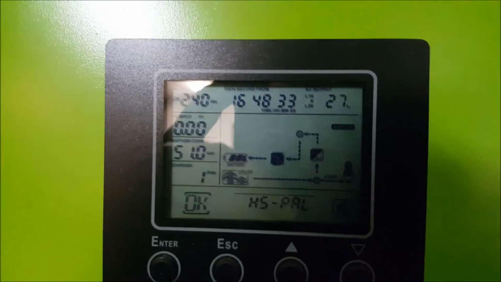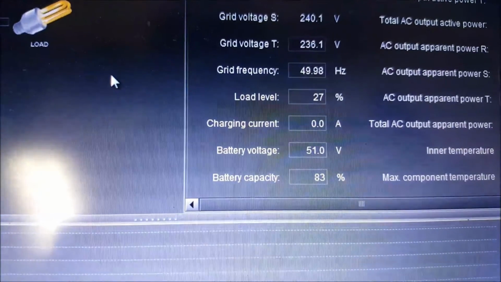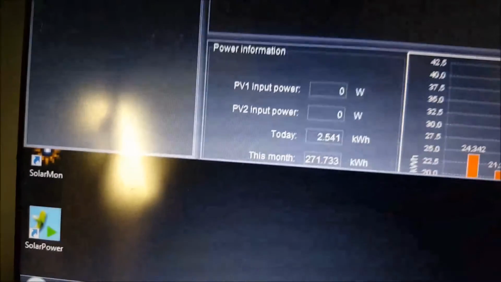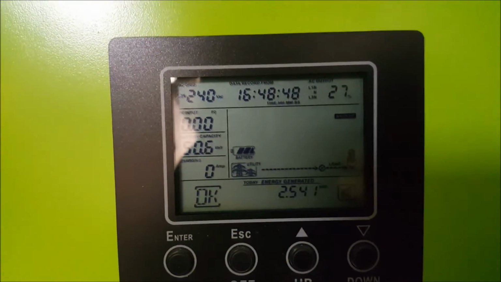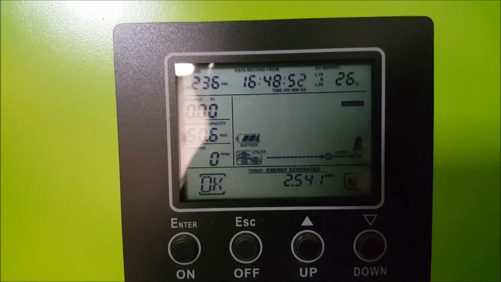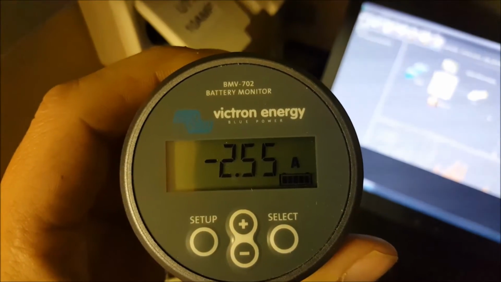But the problem is when we close down and we don't have any power incoming at all. As you can see, it says 0 amp charging now, 0 incoming, and that's fine. And the battery is on standby, so if I shut down the grid, it will start to pull the power from the battery, sorry. But it draws over 2 amps from the battery.